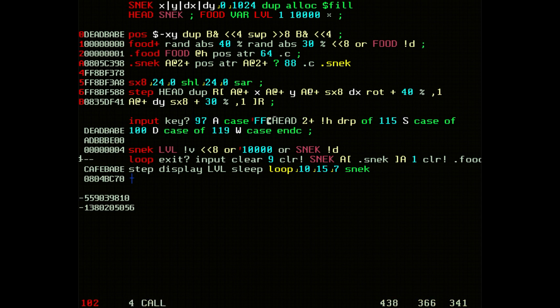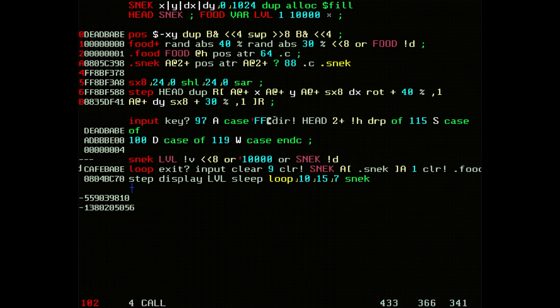So I need to repeat this for all the cases, but instead of copying and pasting or typing it again, I will just make a word, dir store. And notice that even though we are inside a word already, and even though we are inside a case statement, I can just go ahead and define new words. That's just the flexibility of the language. So S would be the down case, so that would be -1 in the Y and 0 in the X, and I will call the dir store.